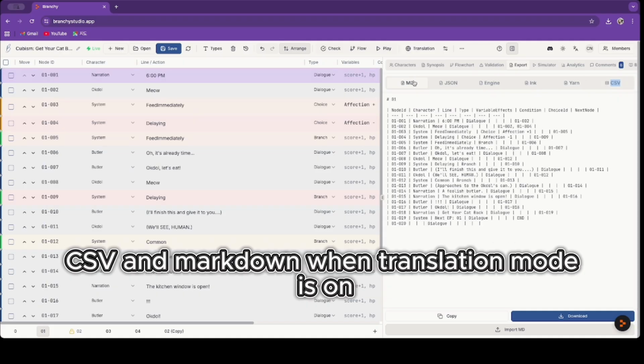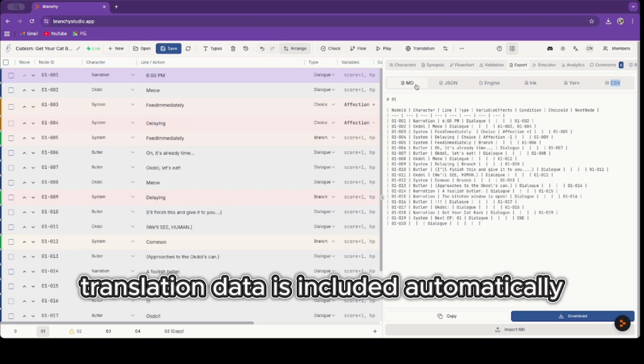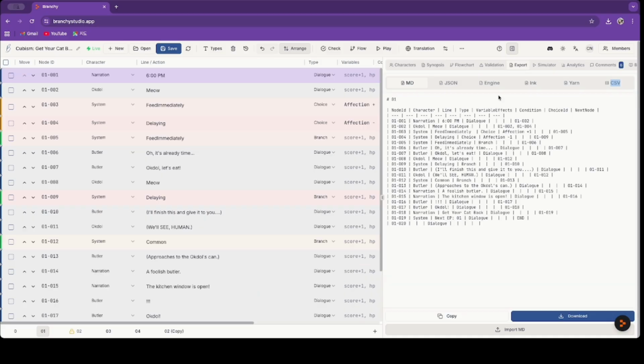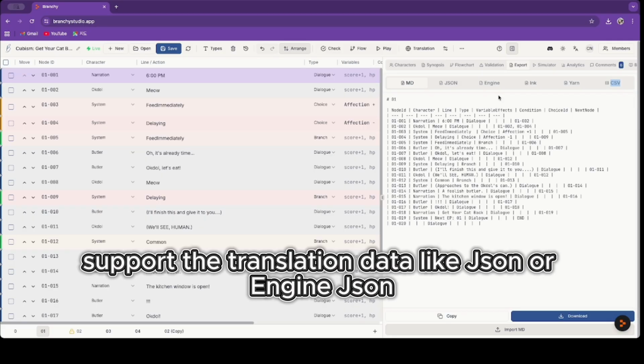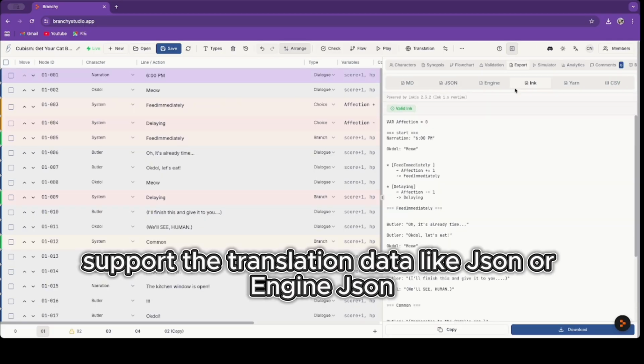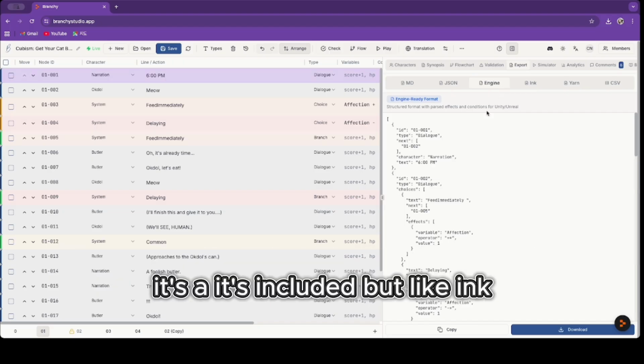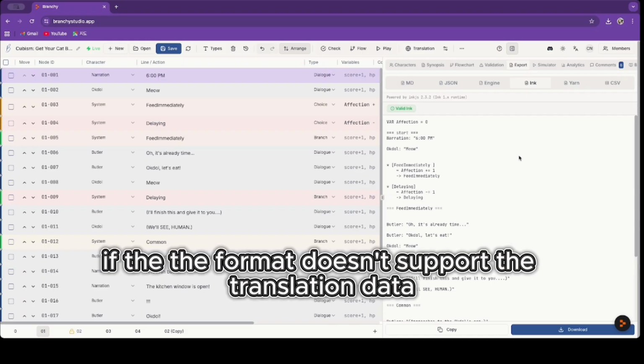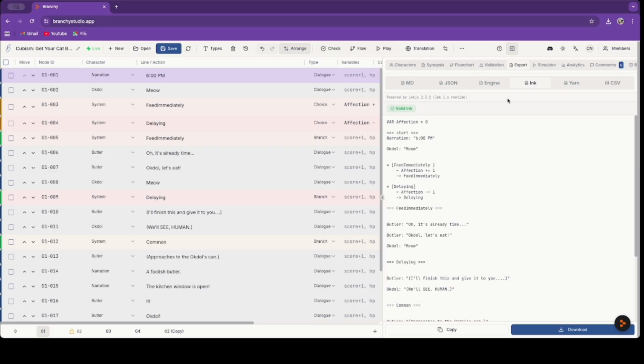When translation mode is on, translation data is included automatically in almost all formats. I mean, if the format supports translation data like JSON or engine JSON, it's included. But like Ink, if the format doesn't support translation data, it doesn't include it.